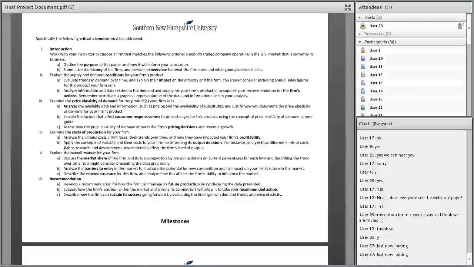The second part of Milestone 1 is pretty straightforward: to provide a history of the firm, an overview of the firm. So what does the firm do? Maybe you can find out, how was the firm born? Who founded it? Why? What goods and services does it provide and sell? You usually find the history of the firm in the About section of the firm's website. And often they also explain some of the challenges the firm is facing, or has faced and has overcome.